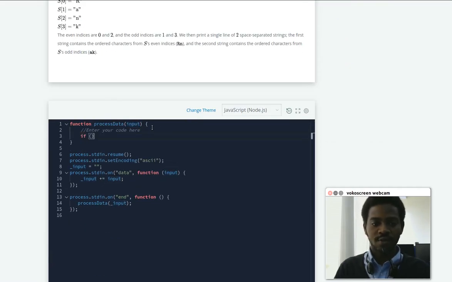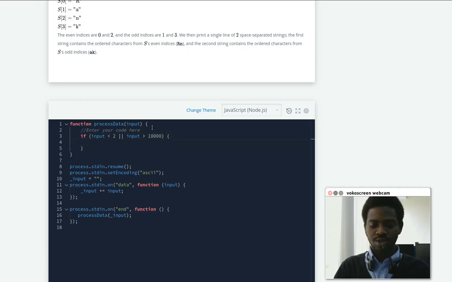So if input is less than 2, or input is greater than 10,000, then just return.